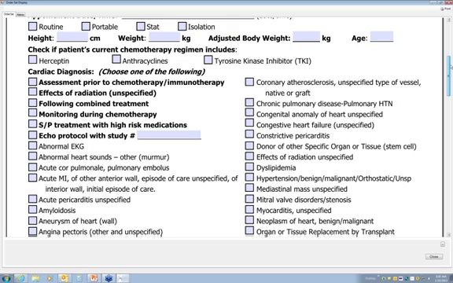However, if you forget to put that there and you happen to just pick one of these indications that are in bold, prior to chemo, radiation effects, combined treatment, monitoring during chemo, post-high-risk medications, an echo protocol, any particular protocol, or if you click up here that your patient's current chemo includes either Herceptin, anthracyclines, or any TKI, by default, automatically, we will do longitudinal measures in the GE. So you're going to get a regular echo plus longitudinal measures on the GE. And if you are 16 years old or younger, automatically, by default, we're going to do it on the GE and give you longitudinal strain.